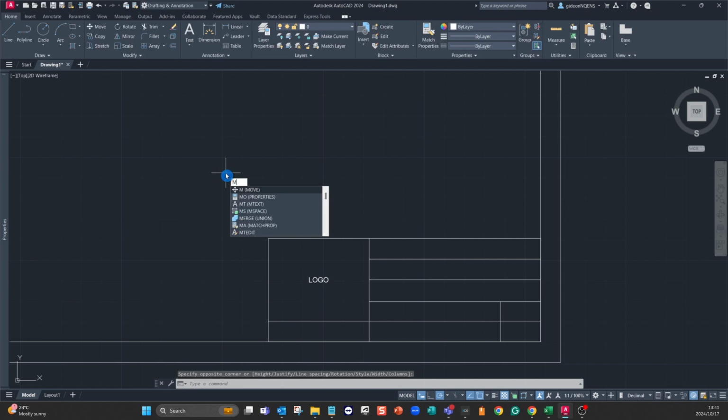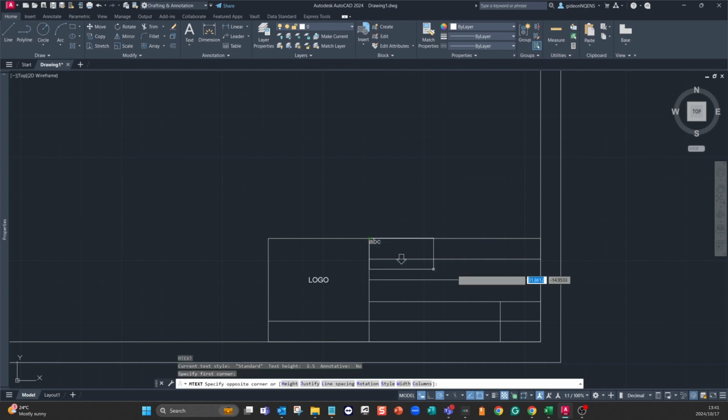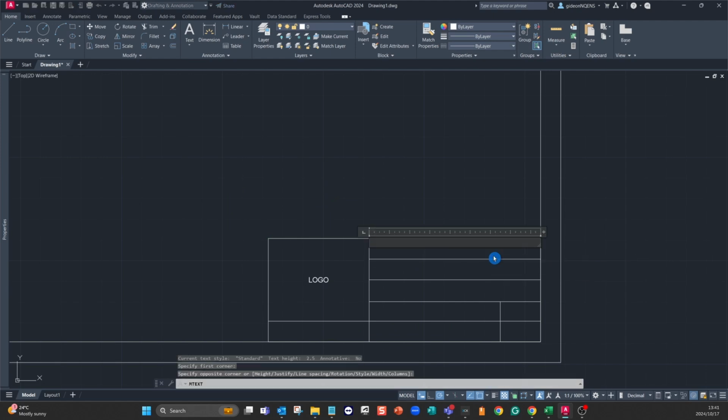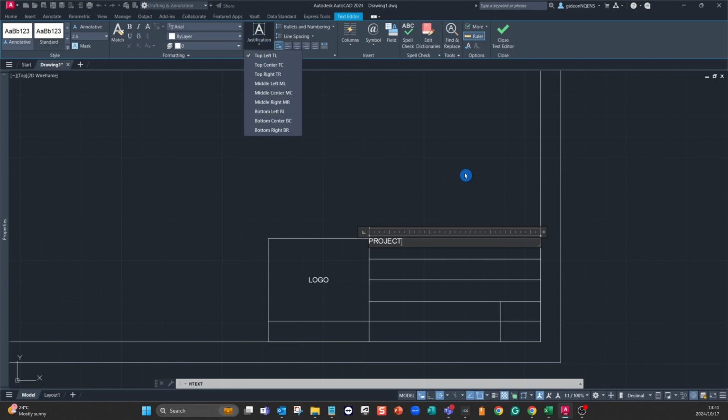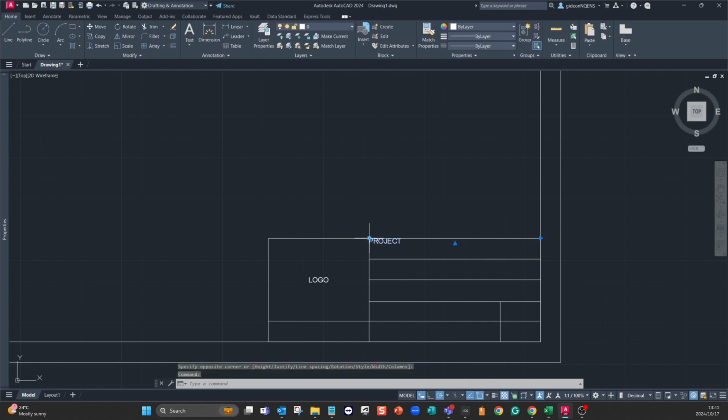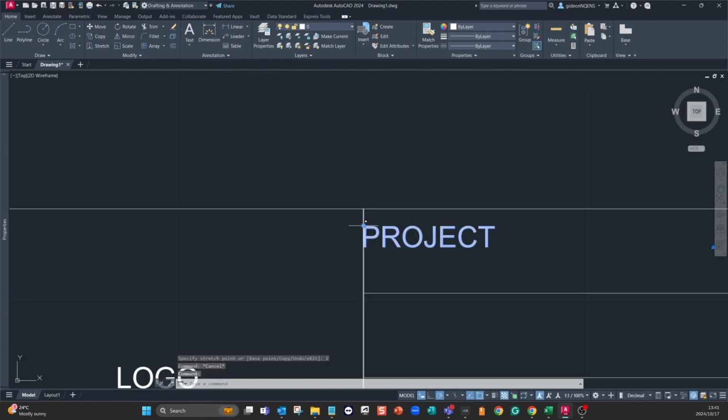As an instance, I'm going to go to mtext to create text, for instance, from here in this block. Now I'm going to call this, for instance, project. Now that can be like a project number, for instance. I'm going to set up the justification as top left. Just going to move this down by, let's say, 2 millimeters, just to get a better orientation of the text. And let's move it in, let's say also 2 millimeters.